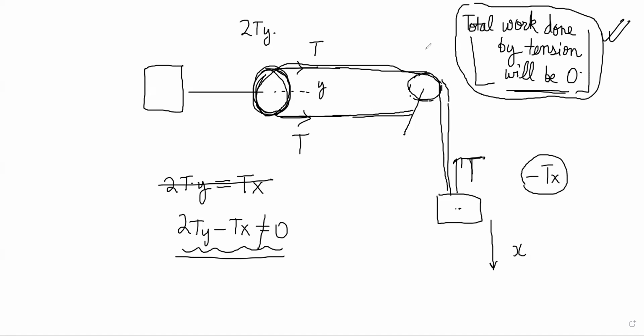So I would recommend that you don't use this explanation, because the explanation is not making any physical sense right now. Why should total work add up to 0? There is no reason. In many situations in the future chapters, you will see that total work doesn't have to add up to 0. That's the main point of the chapter on work-energy, where if total work is non-zero, then there is a change in kinetic energy, right? So that's why I don't prefer this explanation. It will help you solve some problems, but the better explanation is the fact that we are assuming the strings are inextensible.